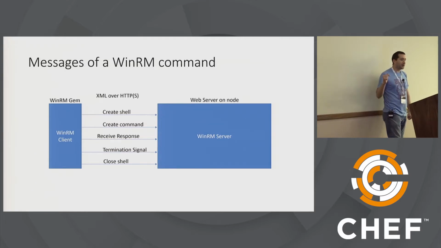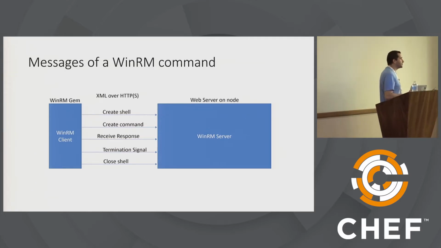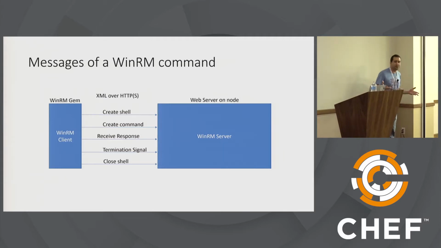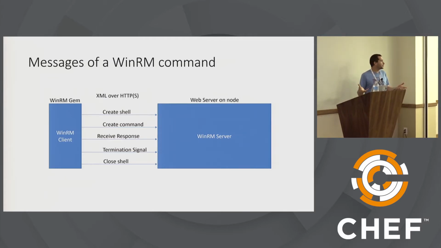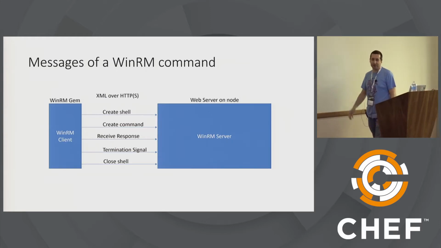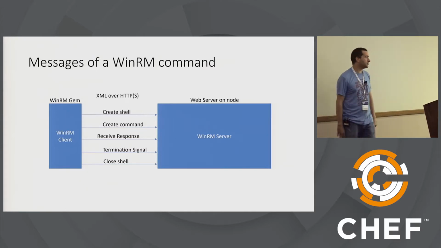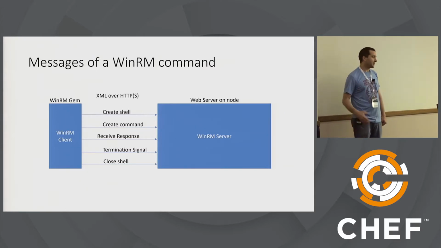So the last message is the close shell. And so this closes the shell. It's basically the equivalent of, on your own machine, if you were to hit the upper right-hand X in your PowerShell console, and that closes out the shell and basically kills off any processes that shell had open.